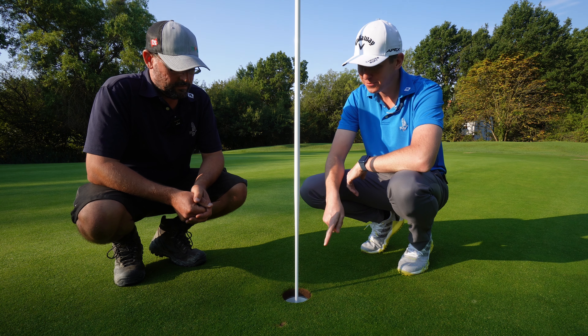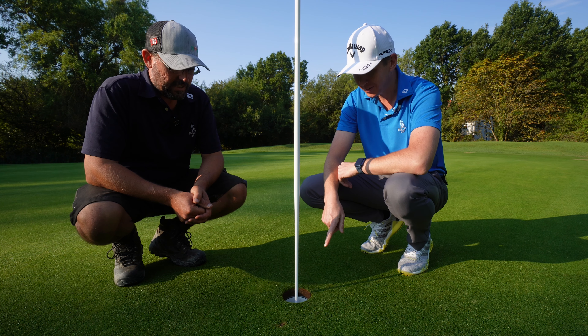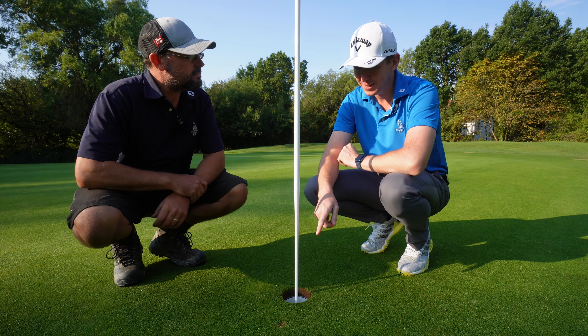So Stuart, here is somebody who's very unlucky not to have got a hole in one, but that is a really badly repaired pitch mark. What has someone done here so wrong for it to look like that — why is there no grass covering and you just see mud? Essentially what they've done is instead of pulling the turf back in the right direction, they've gone in and just lifted the soil from underneath, tapped it down with their putter and it's now just bare soil. So they did actually try to repair it? Yeah, they've obviously given it a go. But how long will that now take to repair with no grass covering on it at all? That will take two or three weeks probably.